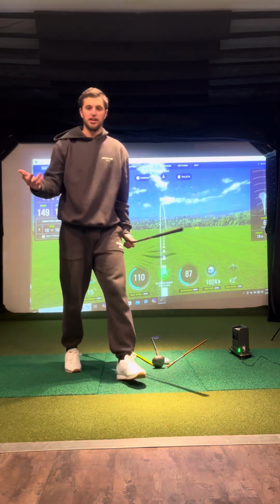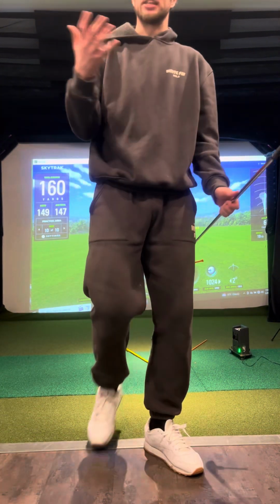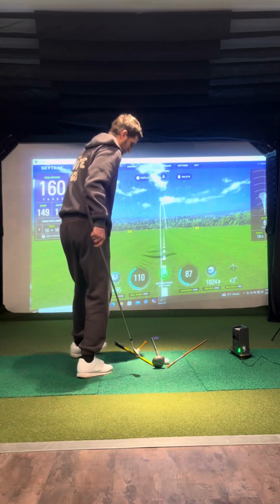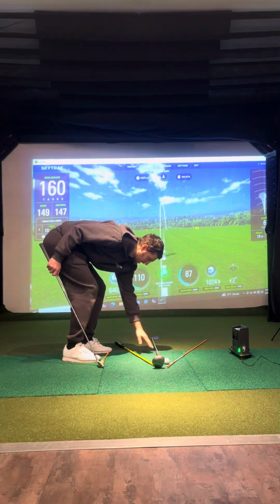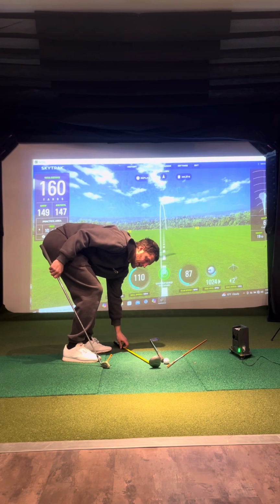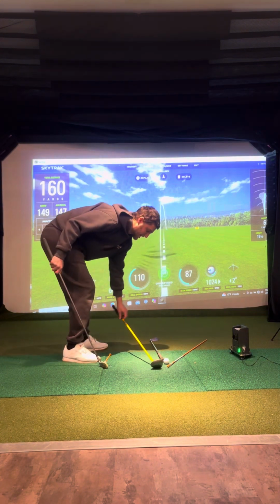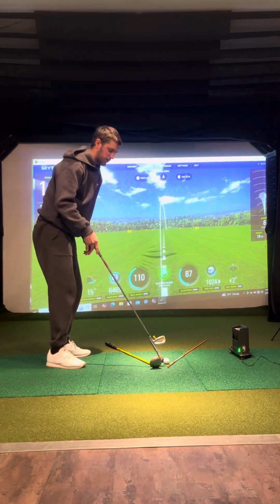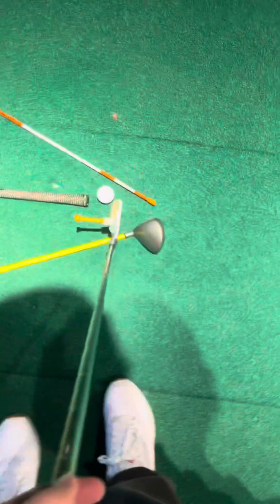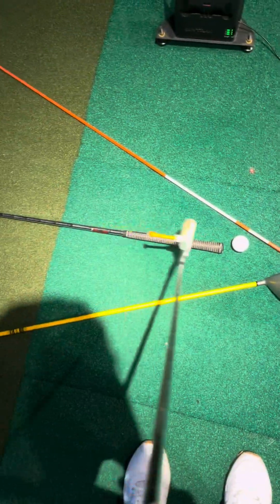So basically the lesson of the day is you want to eat the club face angle, okay? Wherever straight is, call that the top of Pac-Man's mouth, his top jaw. If your path is different than straight, you want that club face to be right in the middle of Pac-Man's mouth, okay? So that club here is straight.